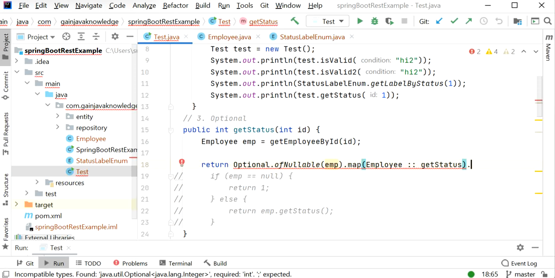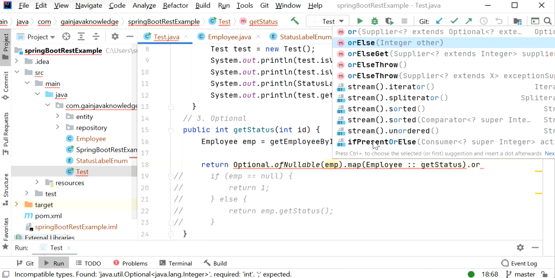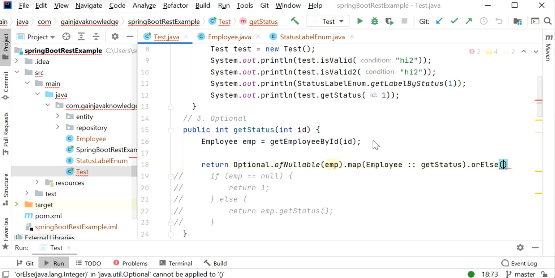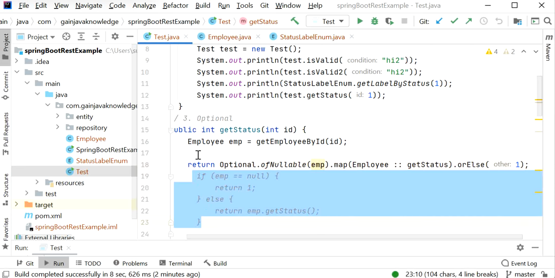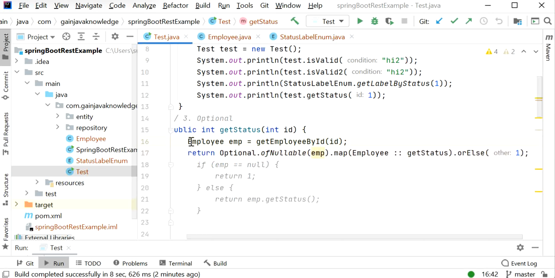So here we will use orElse. If we are not getting it, in that case we will just return 1. So this is the code that we can use instead of this if else condition. So in a single line we have handled it. So let me run this code again and we'll check the output again.